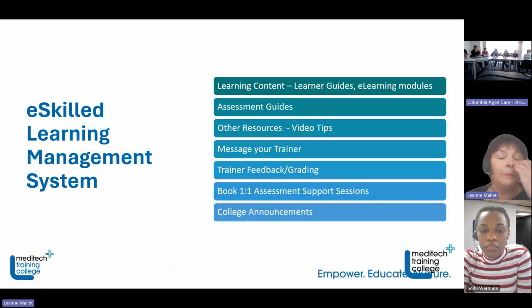When the trainer provides feedback, they'll send it back to you and you'll get an email from the trainer with a link that you can just click on and will take you straight to the feedback. And so if at that point you don't understand why it's not finished or not satisfactory, you could book a one-on-one assessment support session with Soybe or attend the next Thursday's assessment support session.